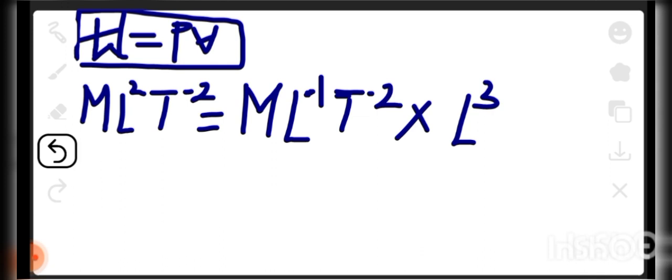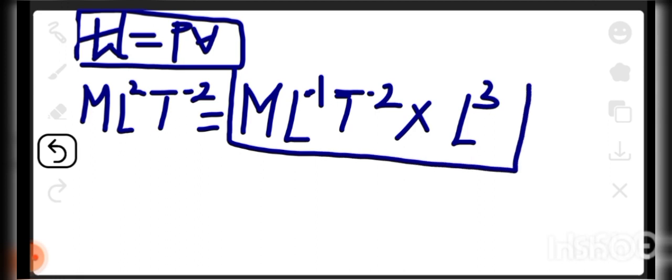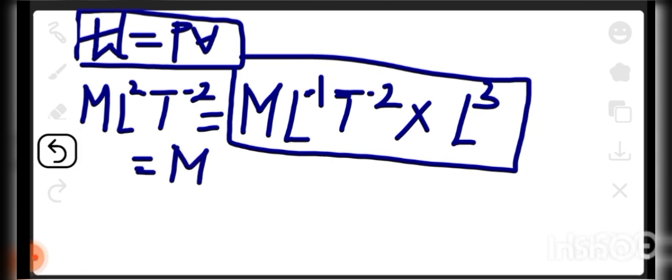Then the next thing, you solve the mathematics on the right hand side, because the left hand side will be free in most cases for this application of dimensional analysis to check whether an equation is correct. So this remains. Let's solve this out. M is just single. Then we have L raised to power minus 1 times L raised to power 3. What will be the answer? You pick one of the bases, they are the same, then you add up the powers, which is minus 1 plus 3.